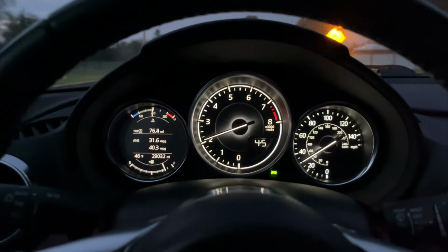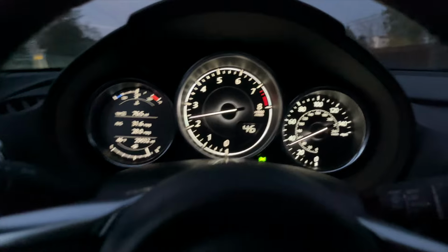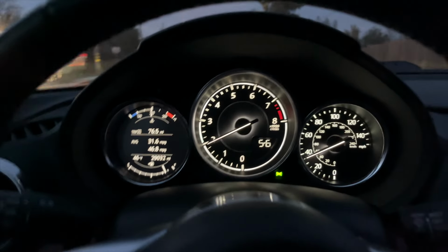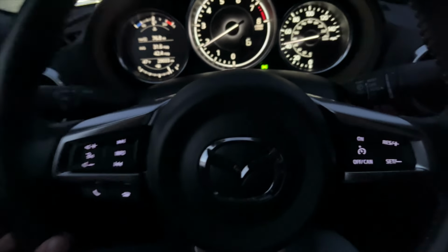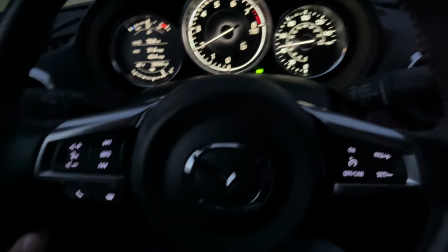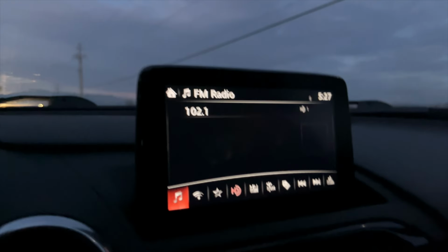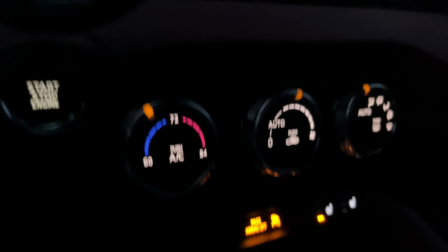So here's what you can see while driving. Shows you the gear. It'll recommend which gear to be in for the most optimal gas, which I tend to follow, but I also tend to ignore. Steering wheel got plenty of buttons. This car does have cruise control, although it's not adaptive, so you gotta make sure you don't hit anyone in front of you. It does have hands-free calling, although the system is a little older and not the best. Just rocking some FM radio right now. Here's the HVAC. So it's got everything you really need. Nothing crazy, and I do have my seat heater on.